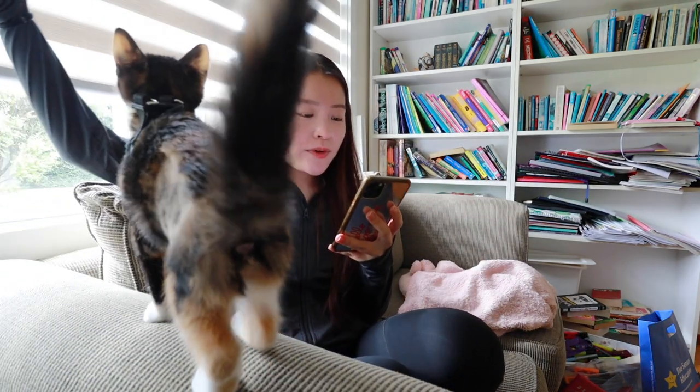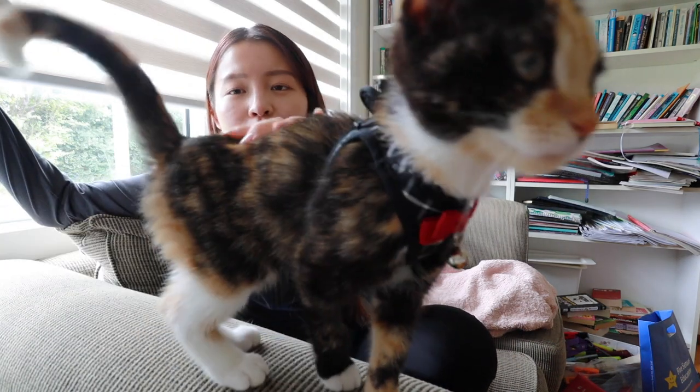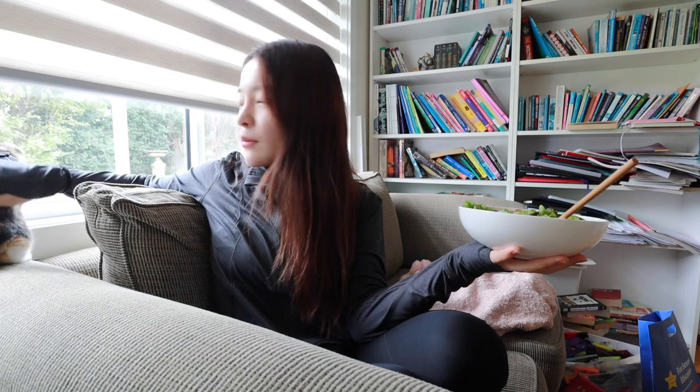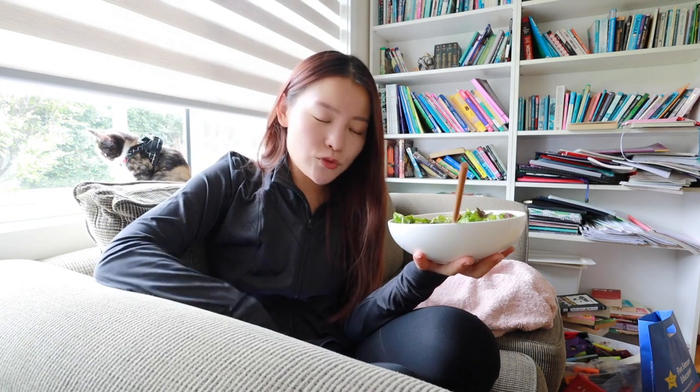All right, when did you start wearing makeup? I think in high school I started wearing lip tints. I didn't probably start wearing makeup until first year of uni, and even then I just did not know what I was doing with my makeup, so it probably looked horrible. So I think it wasn't until maybe third year of uni where I actually figured out what kind of makeup suits me the best.